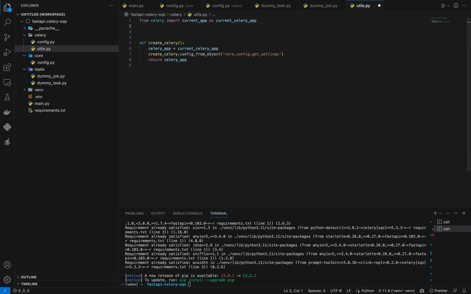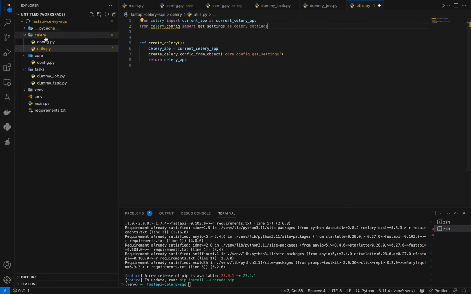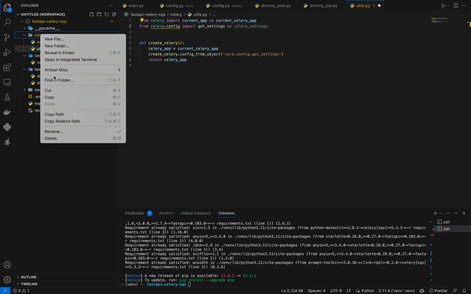So we can import those settings also from celery dot config import get settings as celery settings. I think I need to rename this one, otherwise it's going to conflict with the official package.